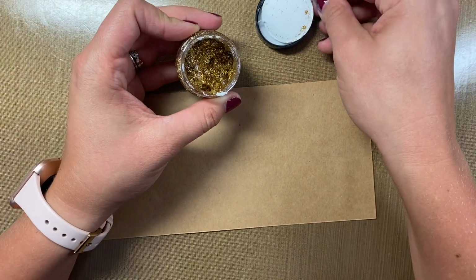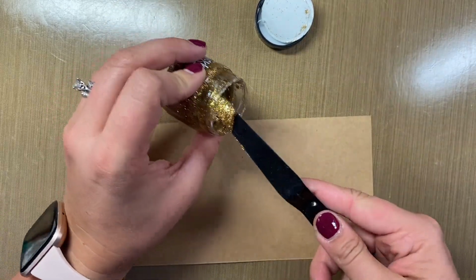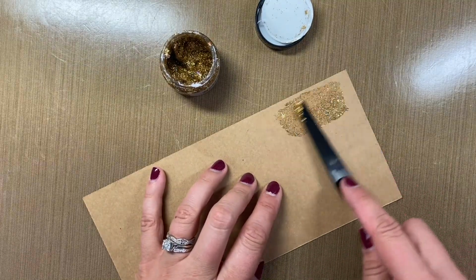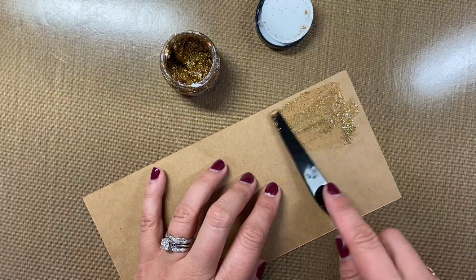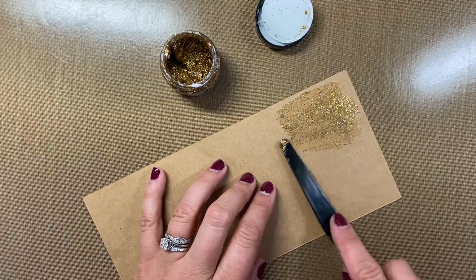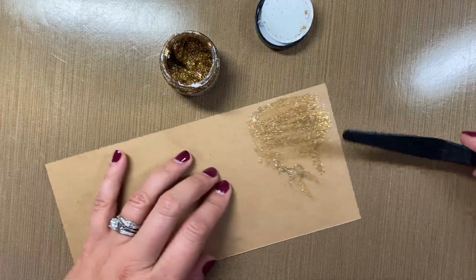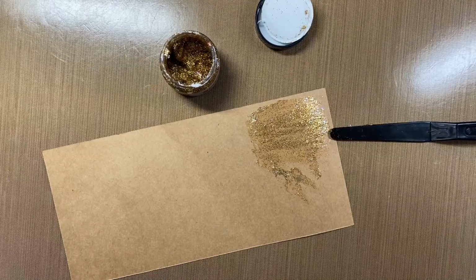Open this up. I use this one a lot. And I want to show you how beautiful this comes out on craft paper. Can we just really appreciate that for a second? Oh my gosh, it's beautiful. Oh, I love it. Our craft just has a whole different look. I think craft paper is the creme de la creme.